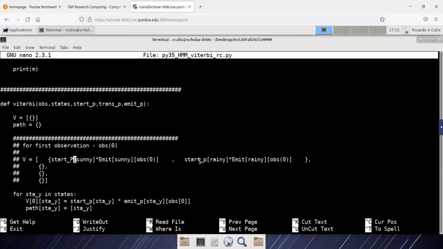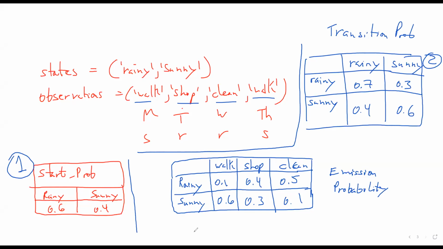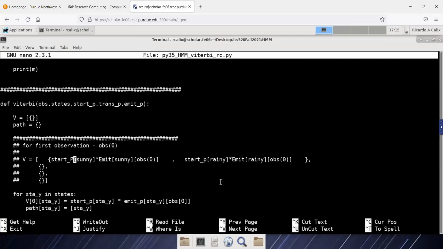Then on the other end, we do the probability of rainy and the emission probability of rainy given walk, right? So we go over here, of rainy 0.6 and of rainy walk 0.1. So 0.1 times 0.6, we calculate that probability, right? And that's how we start to accumulate for all of these possible paths so that we can select a maximum one. Okay, so here we start then accumulating the values.